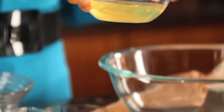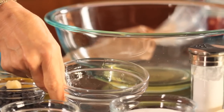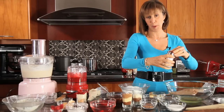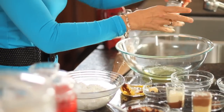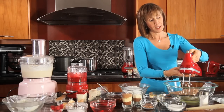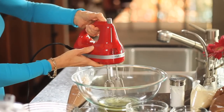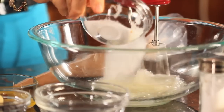So I'm taking about 1/2 cup of egg whites, pour it into a very clean bowl. If it's not clean or there's a speck of anything in it, it won't end up whipping well. And so if you're beating your egg whites for over 10, 15 minutes, you've done something wrong, start again. And now, with just a nice handy mixer like this, we're gonna put it up on the highest speed possible. You're gonna whisk these egg whites and gradually add your sugar.